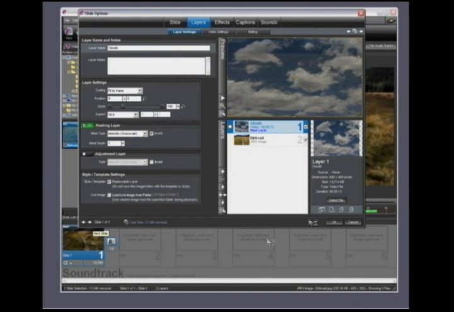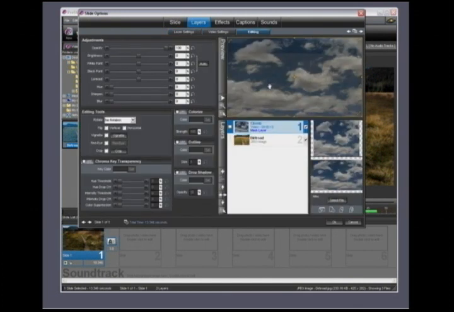Since we've inverted the mask, remember that light is dark and dark is light. What you would do is go over into your editing tab and make adjustments to your mask layer. So if you want the contrast between the two to be greater, so you want lights to be lighter, darks to be darker, take your contrast level for your mask layer and up it.